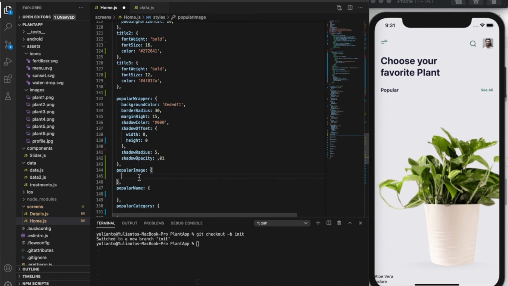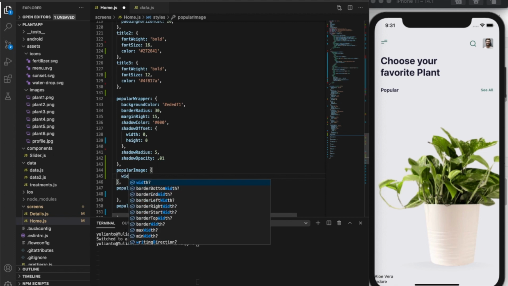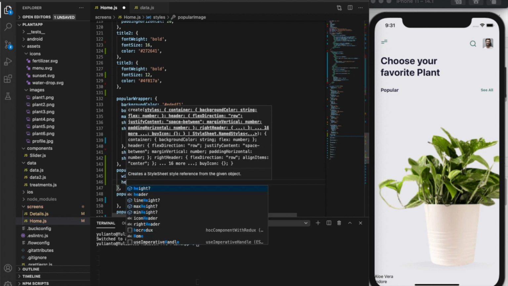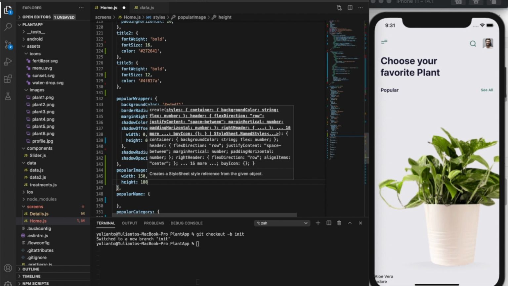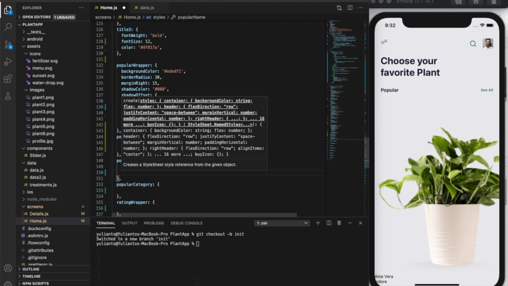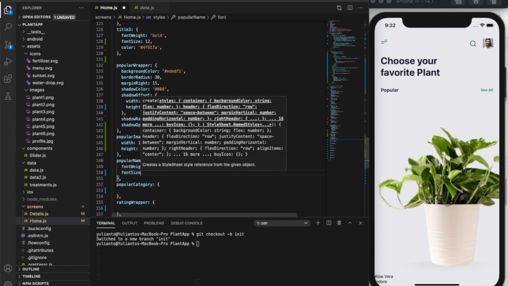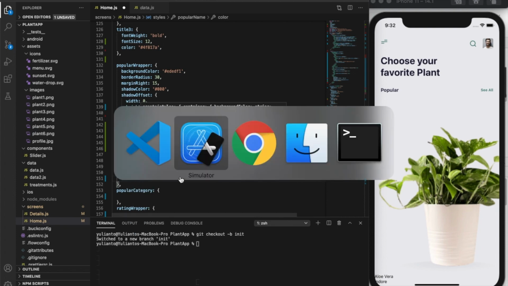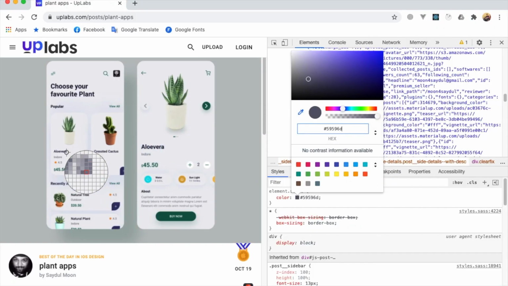And on popular image, I'm going to change the width to 150, and the height will be 180. And the popular name, I'm going to change the font weight to bold, and the font size will be 16, and the color will be this one.